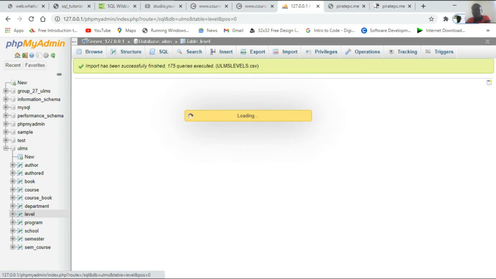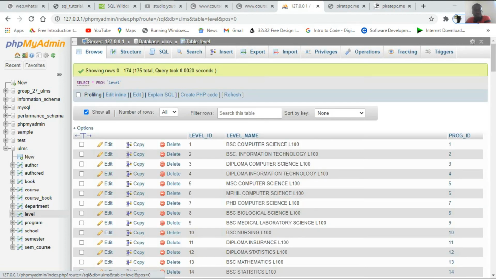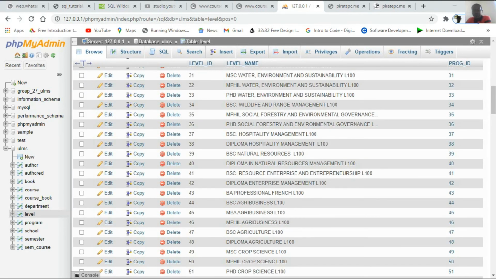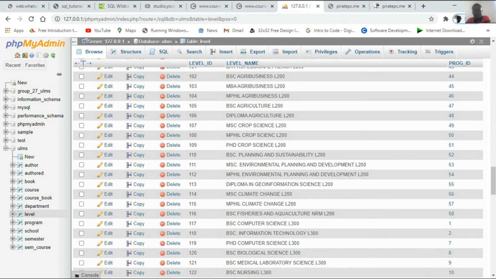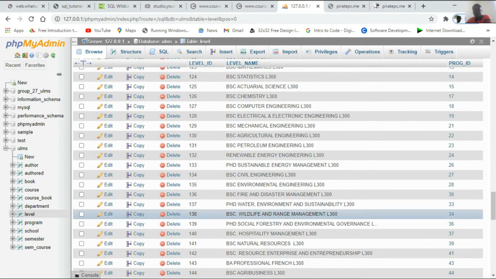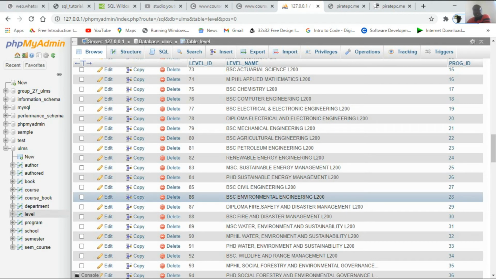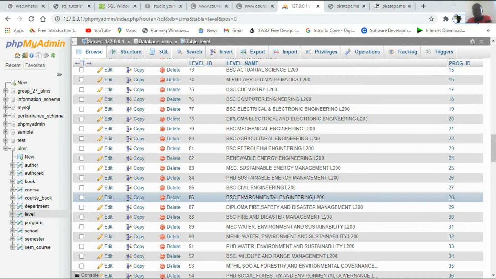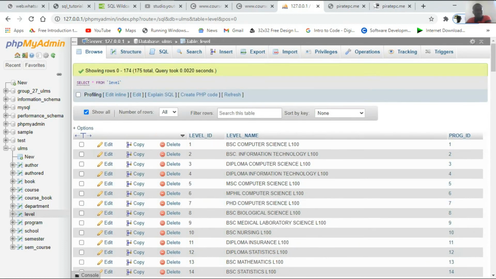Let's click on browse to see our record. Okay, so the record is here. Let's set the enable foreign key checks back to 1. Let's enable it by clicking on SQL inside the level table.